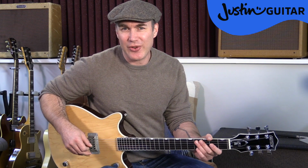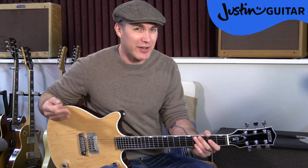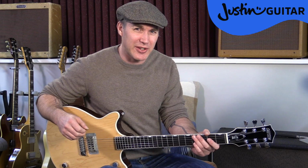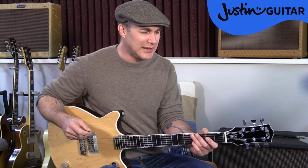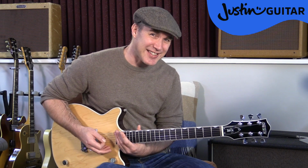An interesting thing to note here is the rhythm. It's actually a little different to what I thought it was in my musical mind. I've heard this song a million times, so I thought I knew how it went, but when I was listening to it closely for doing a transcription, there were a couple of bits where I thought, oh, hang on, slightly different to what I thought. We've got a B chord to start off with, and this little gliss up is happening on beat 2. So 1, 2 E and 3.